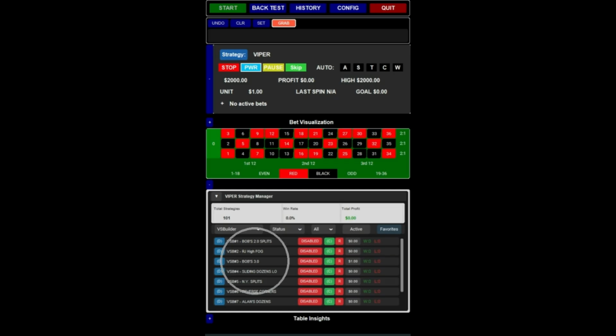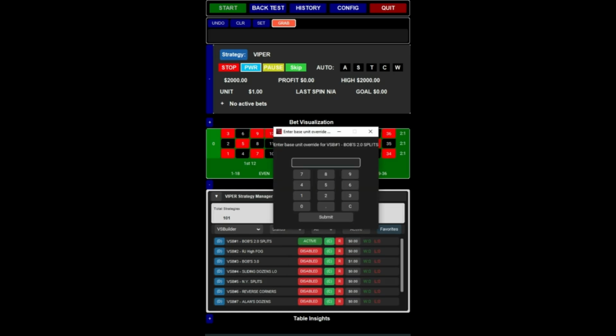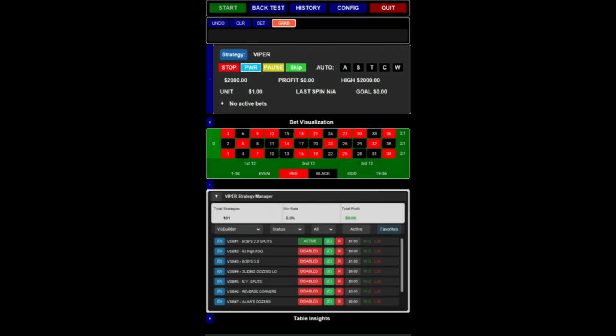Okay, so you can see down here, I did make another version called Bob's 3.0, slightly longer progression, and I just shuffled the bet placements around a little bit, because I feel like starting with the splits wasn't ideal because the coverage wasn't there. So if you're interested in seeing that video, it's coming up very soon, probably within the next couple days. I'm going to post that one, so it's going to follow this video.